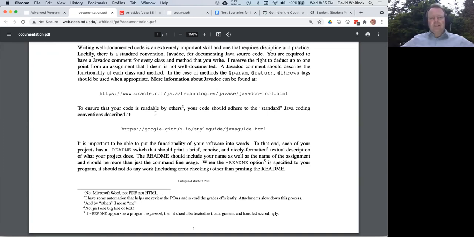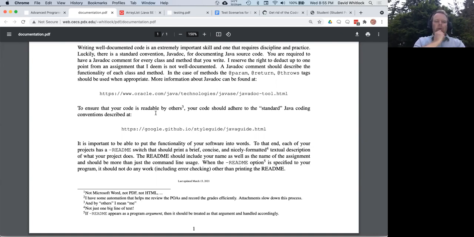This is something I'm going to assess you on, but just like any coding convention, when you write code, you want your code to be as conventional as possible, because people will be able to consume it more easily if it looks like other Java code. It's just like spoken language. Yes, there's grammar and yes, there's syntax, but then there's also the style and the inflection, right? And so you want to have the same kind of thing in code.